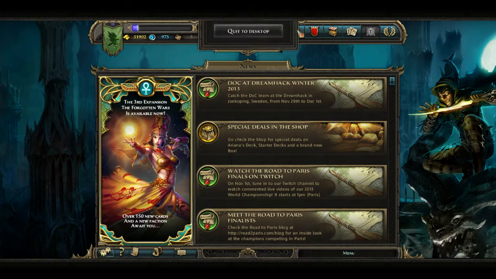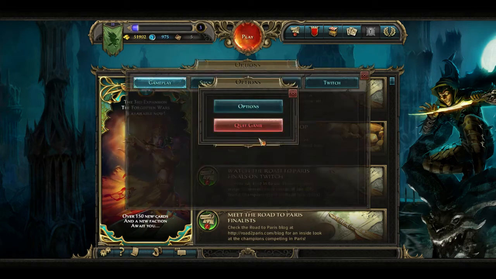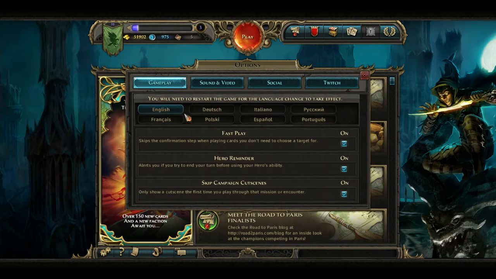First, let's take a look at the options. And this game has some very interesting options. First of all, you can check which language you want to have. Fast play skips the confirmation step, some options that really help with the actual gameplay. Like you can skip cutscenes, you can tell if you want a hero reminder.